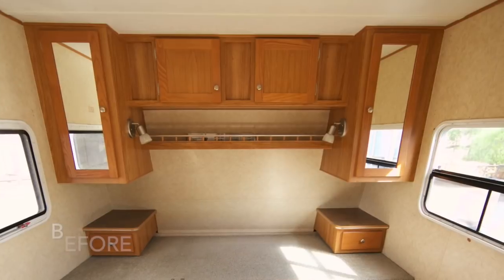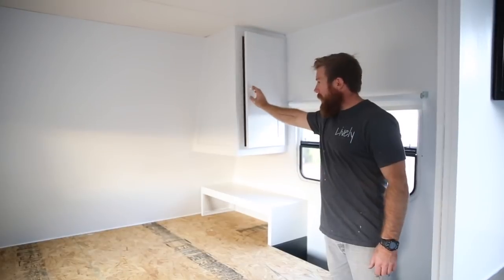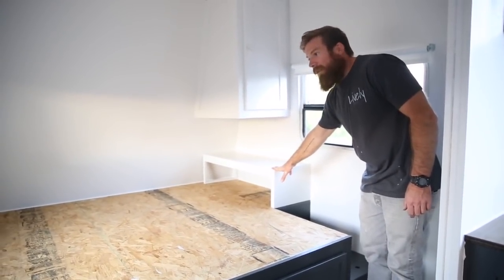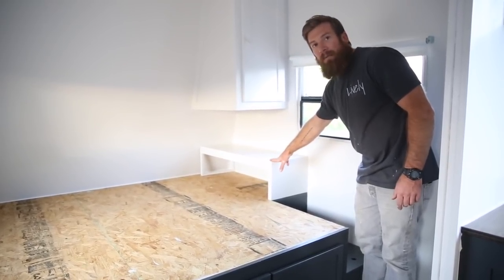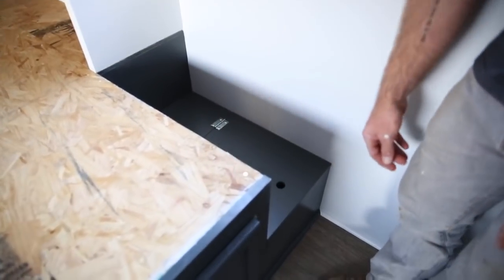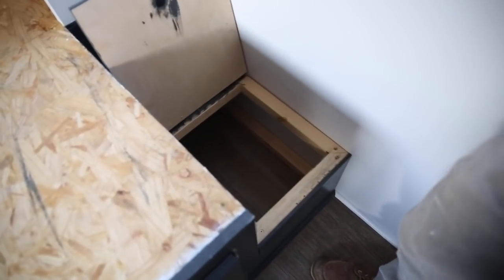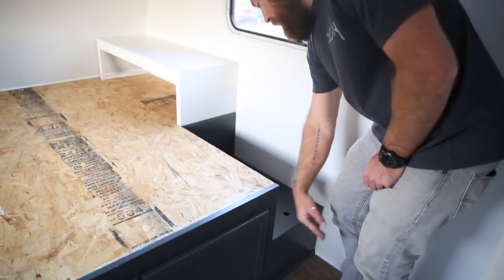I replaced the closet that was already here. So I rebuilt that, configured it. This will be kind of a side table for a bed. We had them in our last trailer and they were great, so I put one of those in here for them. They had asked for a step stool, so I put a step in here and I put a drawer so they'll be able to hide a few shoes in there. Not a ton, but enough to keep them out of the way.